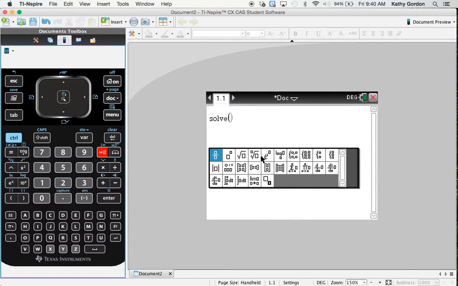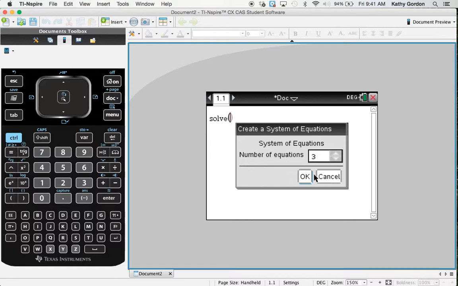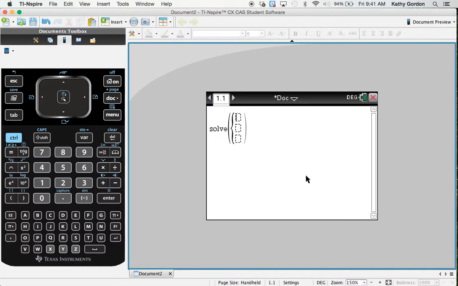There's lots of different choices here, but the one we want is this one, where we've got the bracket, and then there's 3 boxes listed there to represent 3 different equations. So click on that. Sometimes you have to click on it twice so it shows up. It's going to ask you how many equations you want in your system, because it doesn't actually just represent 3, it really represents anything more than 2. We do just want 3, so we can just hit OK, and it looks like that.